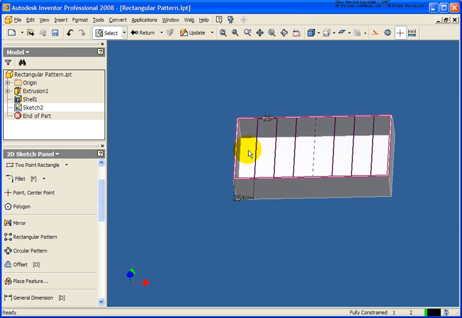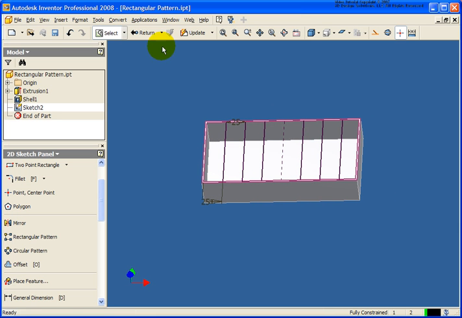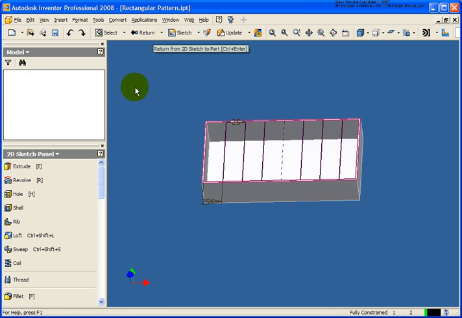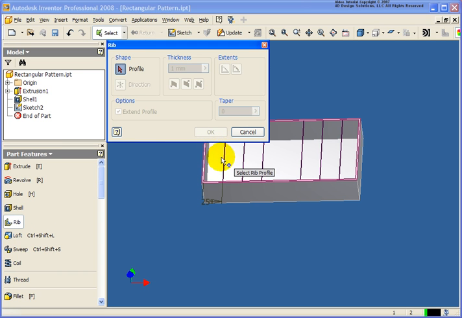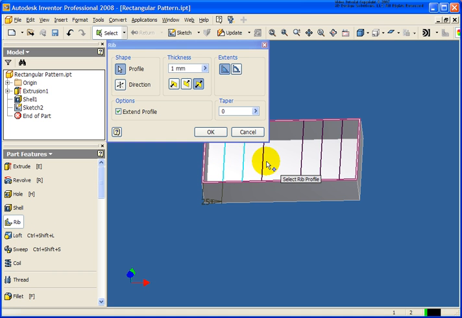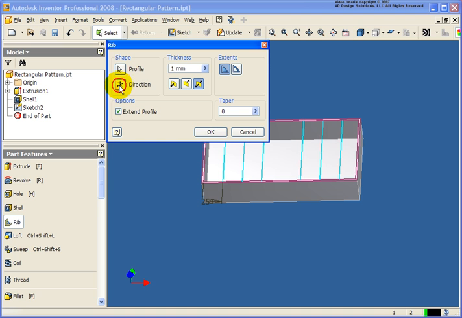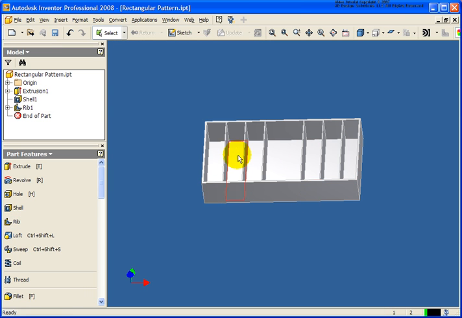And now let's go back and return. And what I'm simply going to do here is just show you the rib tool. So I'm just going to select those edges, or the line segments I should say, and we'll just pull those back down. A lot easier than placing them in individually here.